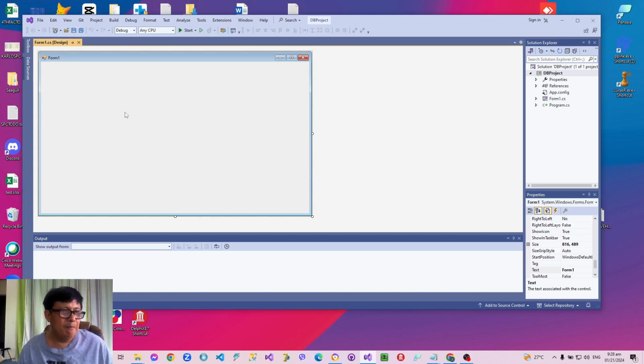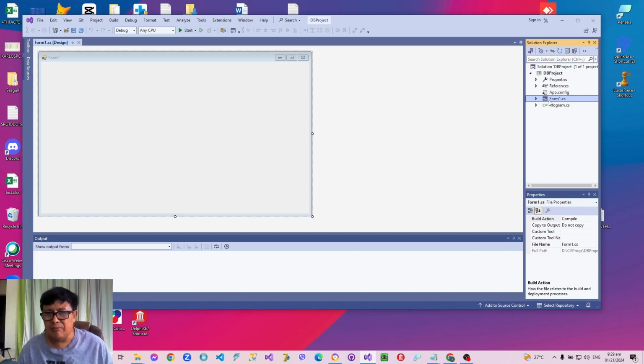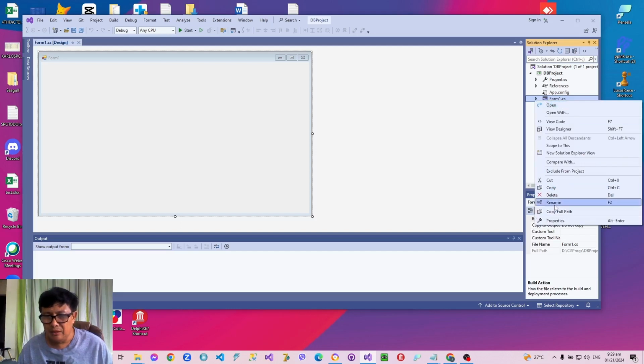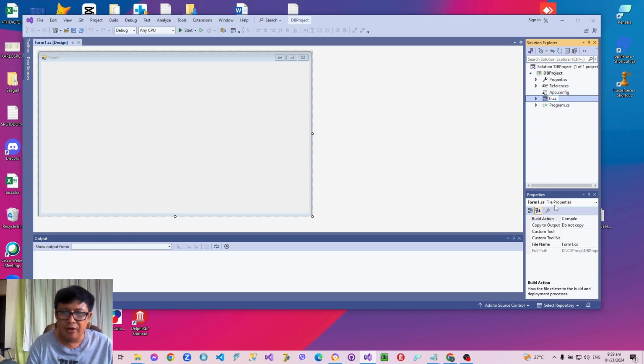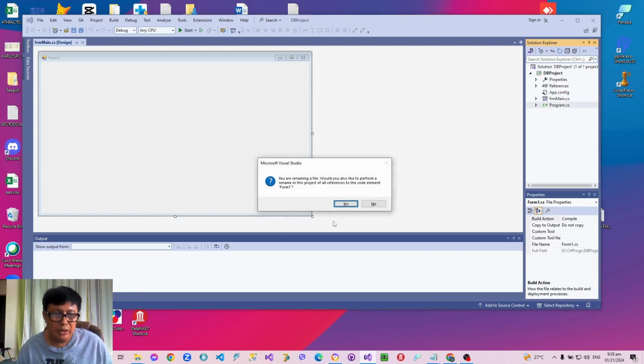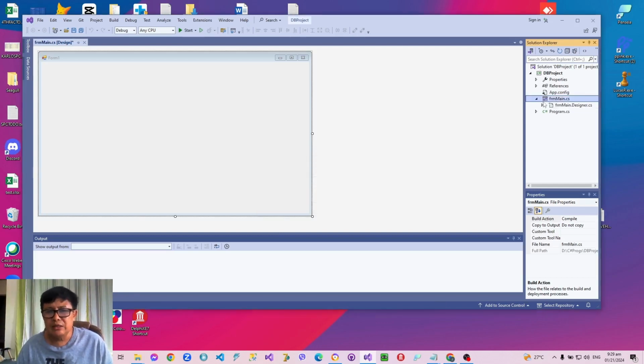It is always recommended that whatever control elements or components you add to your project, the first thing to do is to assign it a name. Like in this case, we have Form 1. It's good that we change its name by right clicking and then clicking rename. We call it FRM main because this is our main form. So we click yes. We usually start forms with FRM because there are other components like reports, no? And then we should be able to distinguish them from one another.